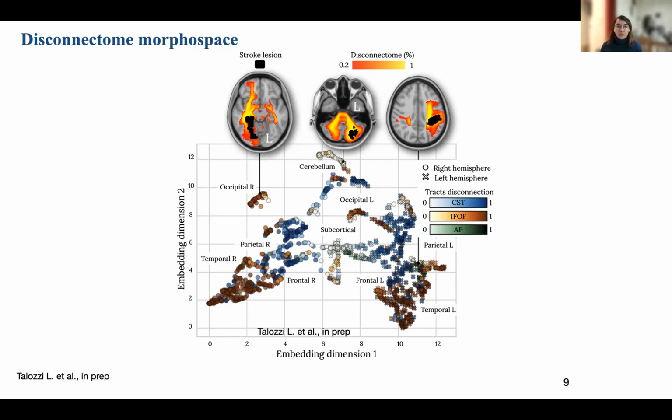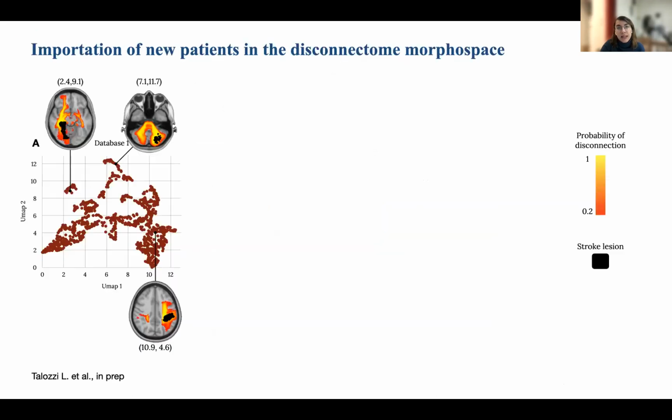And we have this symmetry between right disconnection on the left half of this embedding space, the disconnectome morphospace, and left disconnection on the right half of this space.